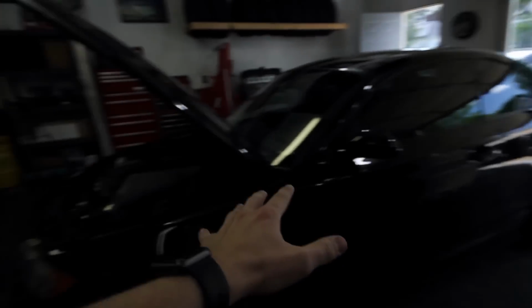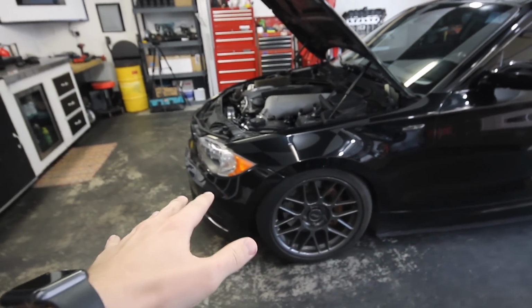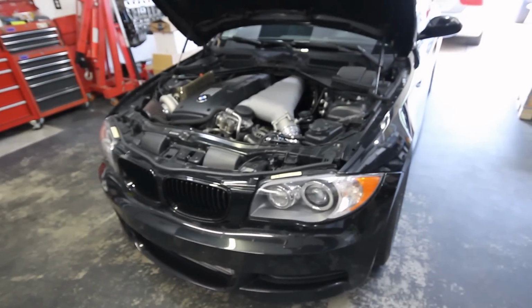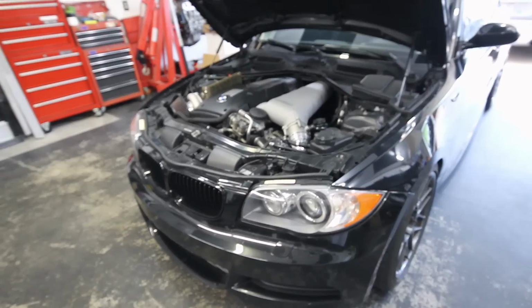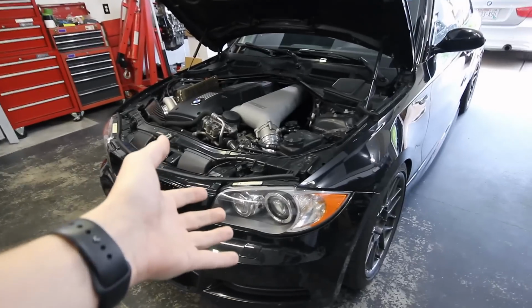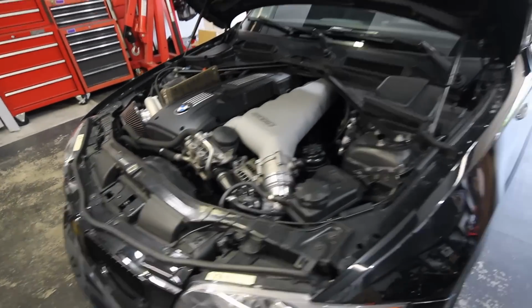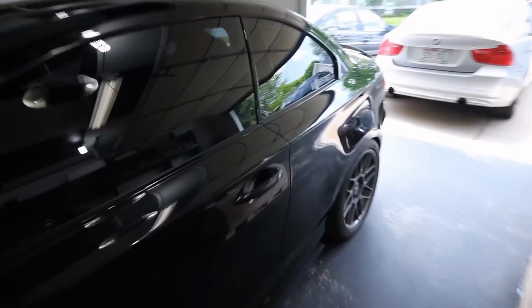The bad news is that the 135 is not running good. I'm not sure really what's going on. After I replaced the clutch, it started acting up, and based on some of the codes it's throwing, I think I have an idea of what's going on. But let me just show you. I'll show you.